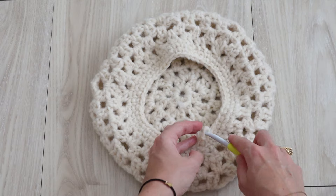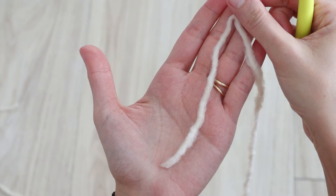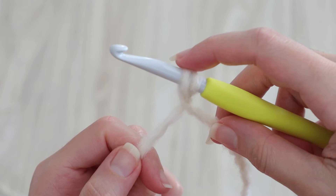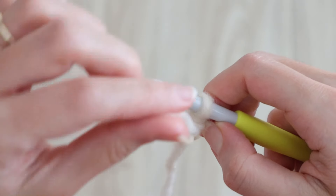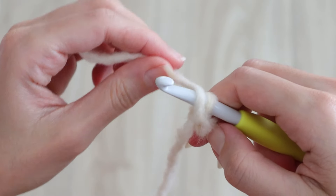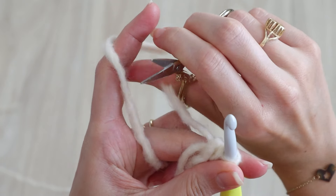At this point you can fasten off, but we're not done yet because no beret is complete without a little nubbin on top. Grab a new yarn and make a slipknot with a tail about the length of your hand. Pop the slipknot on your hook, take the tail and wrap it over the front of your hook and cross it over the working yarn, yarn over normally with the working yarn and pull it through the two loops on your hook. Again grab the yarn tail, wrap it over the front and cross, yarn over, pull through two. Once more front wrap with the tail, yarn over from behind with the working yarn and pull through two — that's really all we'll need for our little nub. Cut the working yarn and just pull it all the way through.